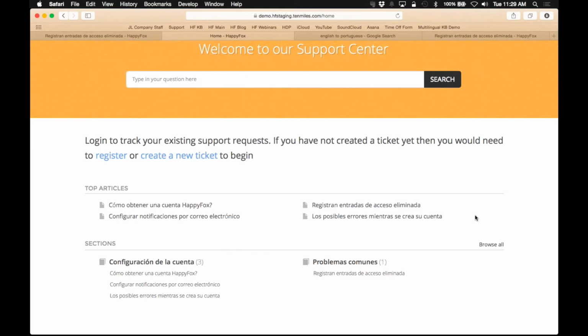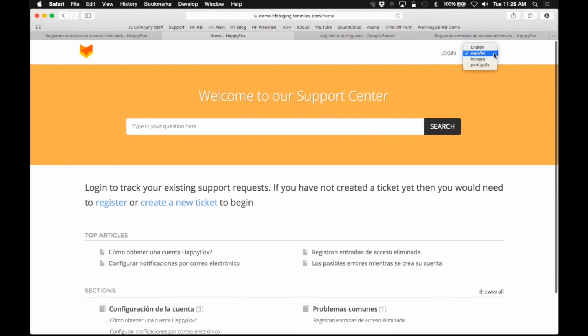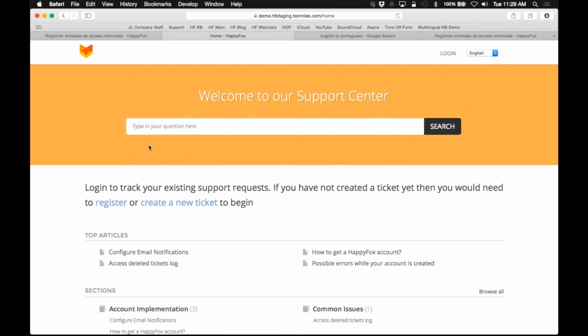Here's one. What if my translated article is relevant only in one language that is not the primary language? Does that mean I have to add the article to the primary language? The answer there is yes, actually. And that's a good question. So really quick, everybody, my primary language is English, but let's say I want to add a knowledge base article in Spanish, and it only pertains to the Spanish knowledge base for whatever reason that is.